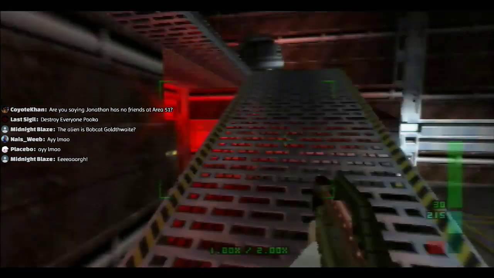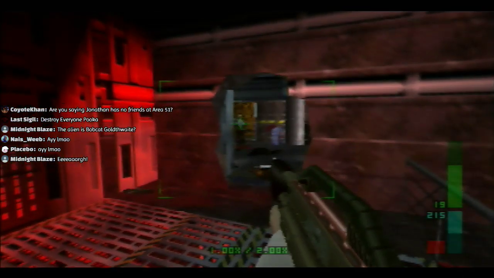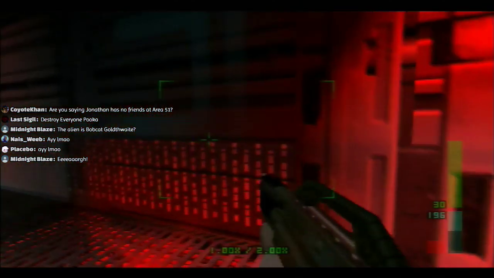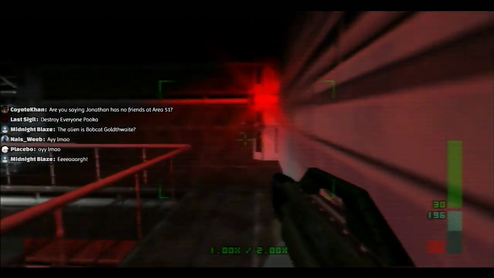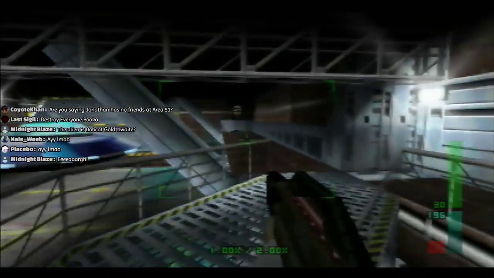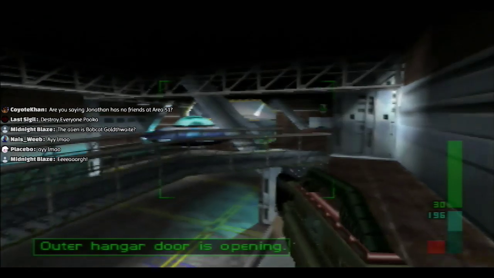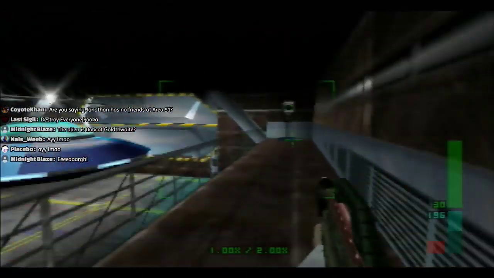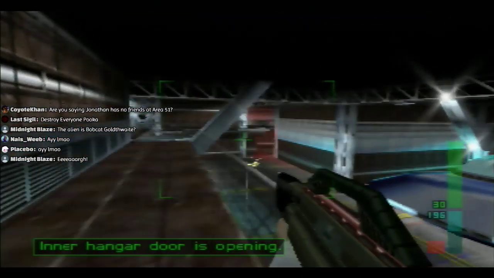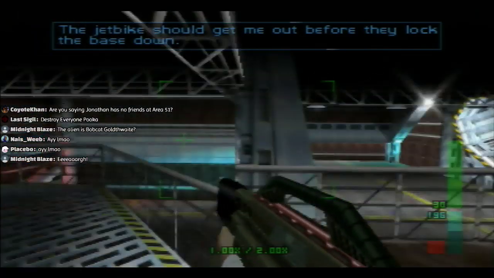So you have an option of either letting him do it or doing it yourself. I decided to do it myself because I trust myself more than I trust Jonathan. I've actually gotten to this part of the level and then have someone shoot the console and have it blow up and then the mission fails. If you let Jonathan do it, can he fail? Yes. Yeah, I would not trust Jonathan.